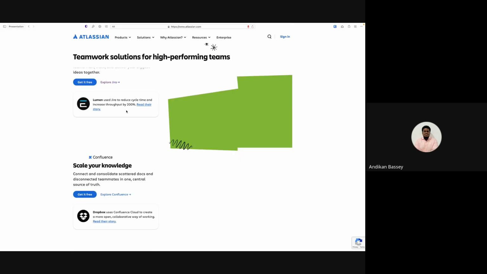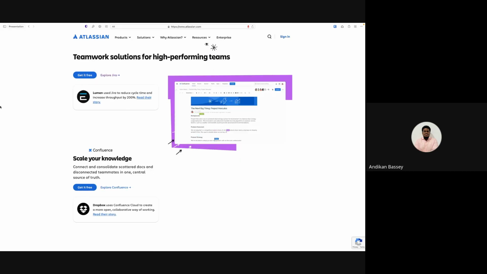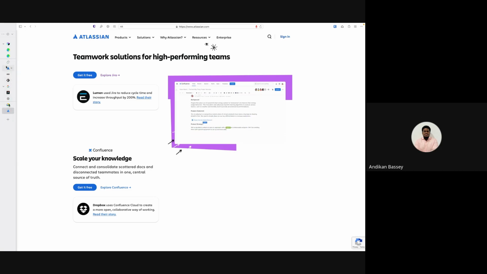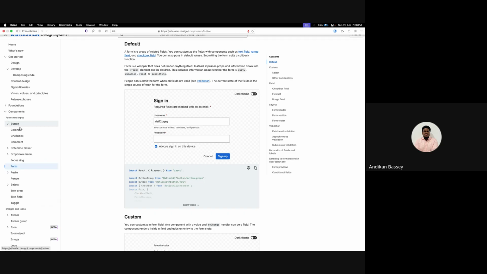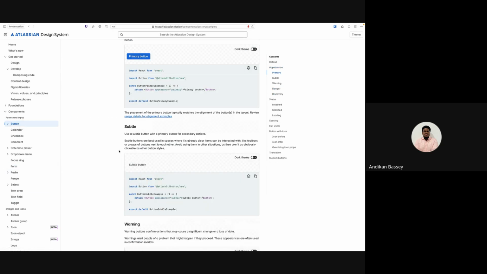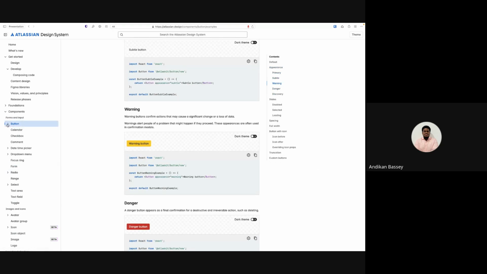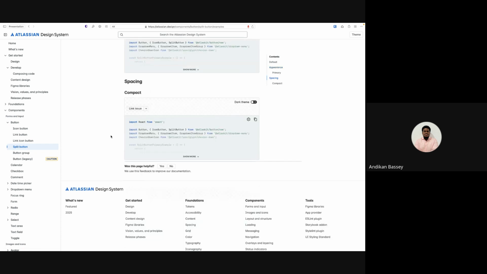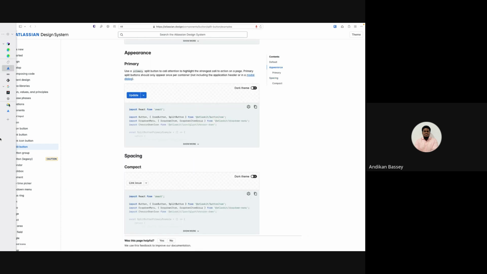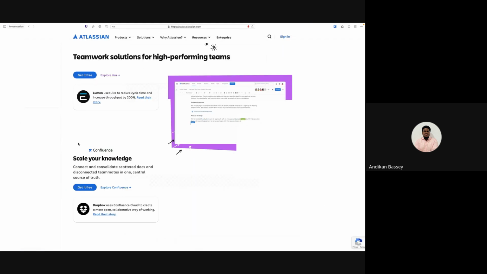if you notice things like the button styles, let's look at them. I want to show an example of how they use it on their products.